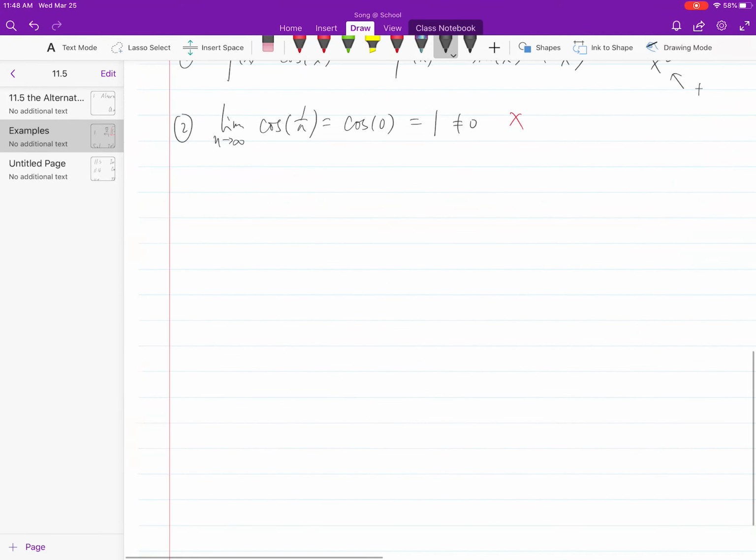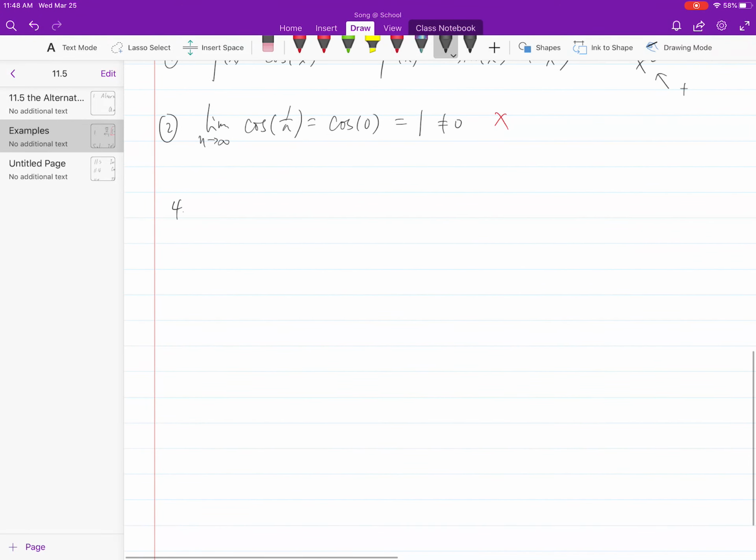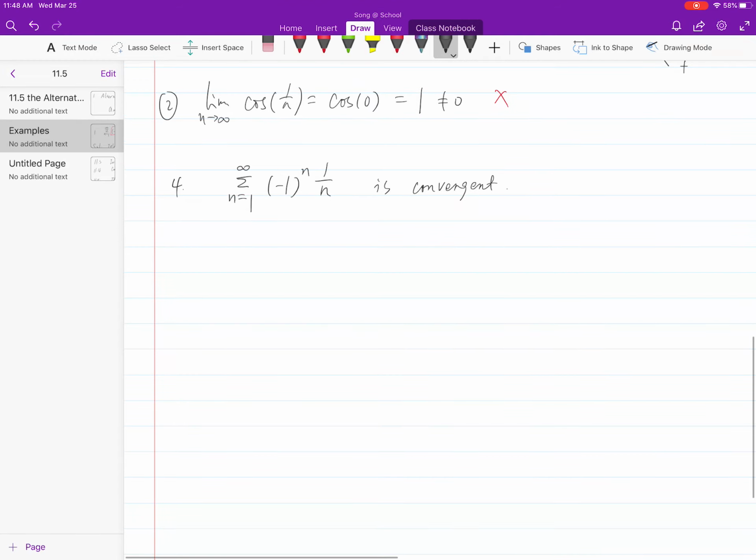Okay. Let's say number 4. We did this in number 1. And we say, well, this one is convergent. Now what we want to do is, we want to guess what's the value. Yeah, I know it's finite. Is it 3? Is it 15? Is it negative 2? Okay, can you give me an estimate of the number?